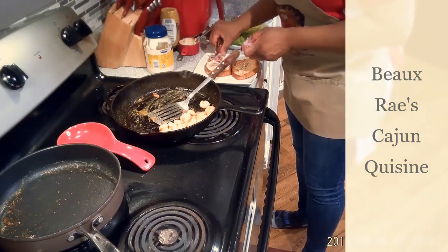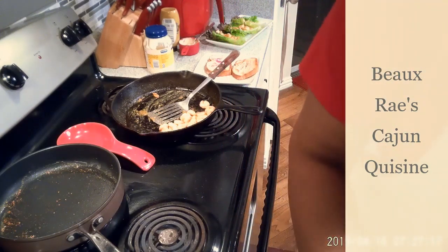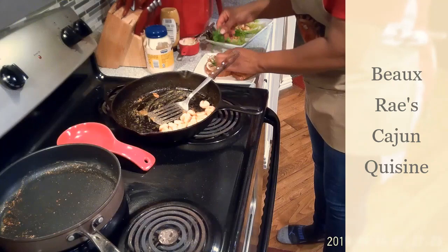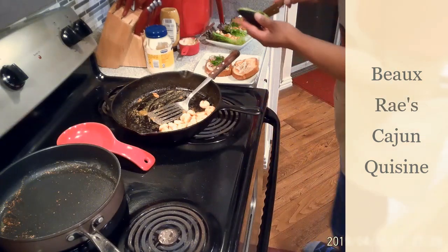Remember that onion is good for you. This bread is not. Real life. You want to skip the bread. Go with the lettuce, boats, cups, whatever you want to call them. We're going to put a little cilantro on here. That's a lot of cilantro. We'll put a little cilantro on there. We're going to put some avocado on there.